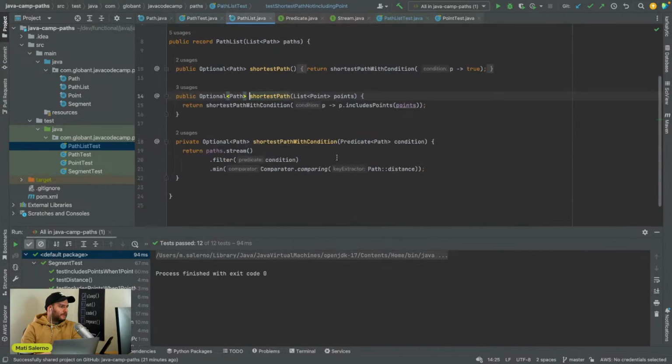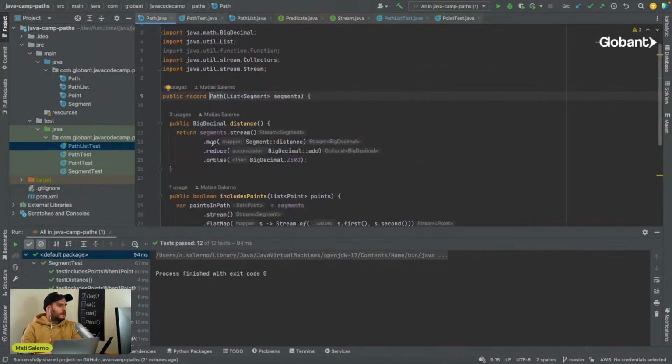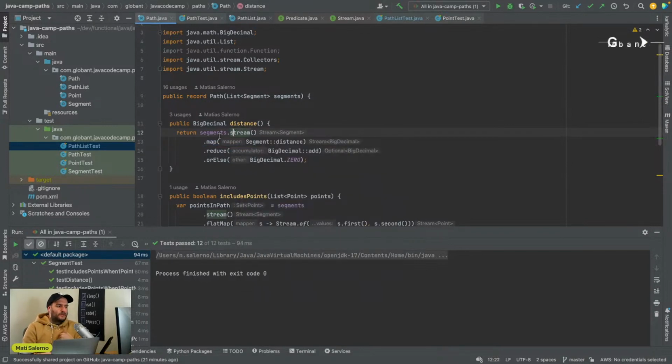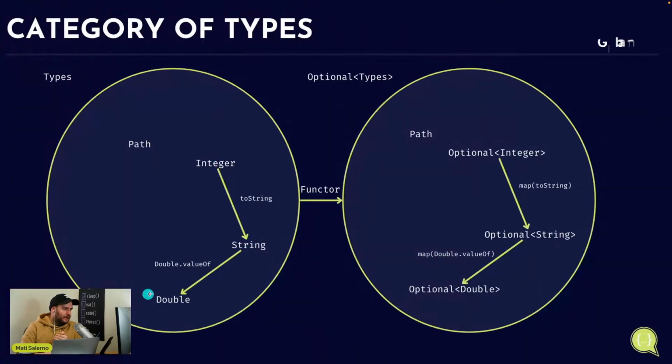Another example that we saw last week was using map. Where was it? Here with streams, right? So what does this mean? This means that we want to operate with segments because we have a stream of segments. We want to operate with segments as if it was only one segment instead of a stream. And that's why we use map. Map allows us to keep the structure, these relationships that we have here. The function map allows us to keep that structure and we can operate with things as if they weren't optionals or streams or whatever. That's the beauty of the functor pattern.